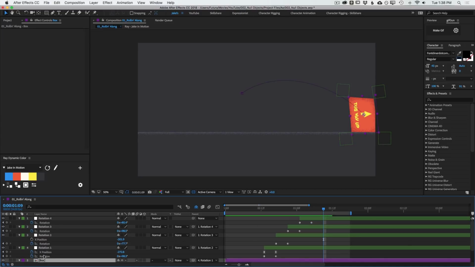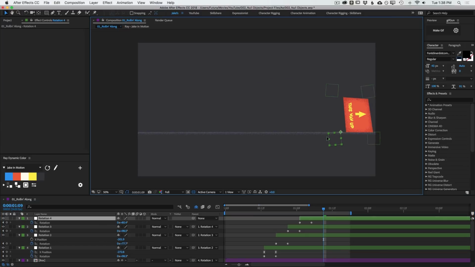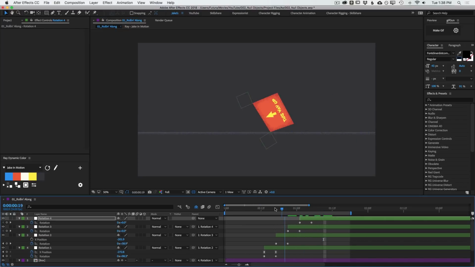Well, because my original layer is parented to rotation 1, 1 to 2, 2 to 3, and 3 to 4, that means that I could just grab this one and move it wherever I want, and everything else is going to inherit that transformation. If I just play this back now, you can see that my animation is still happening. It's just shifted everything over to the left. So that's another great use for a null object, is if you've made an animation and it's not exactly where you want it to be, you can just make a null object, temporarily parent everything to it, or anything that's not parented already to it, and reposition the null. Very, very handy there.